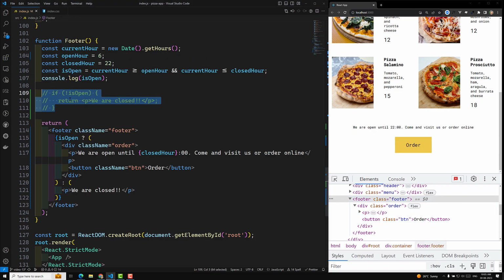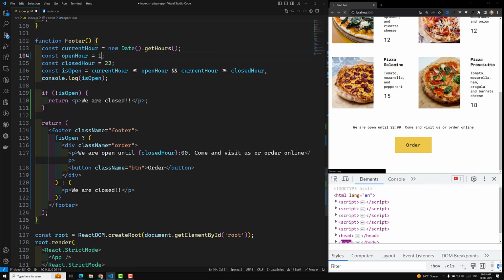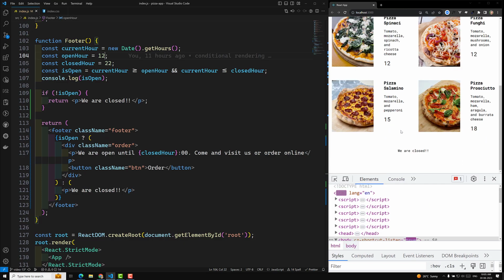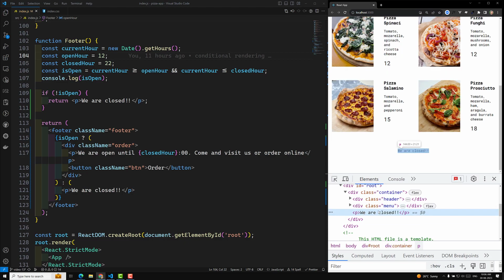But if I try to use this concept, and if I made it as a 12, now if you try to see here, you will be able to see we are closed here, and this one will not be wrapped with a footer. So you will be having only directly like this. So this is one situation which you will be missing. So you need to understand depending on the scenario which one I need to use.